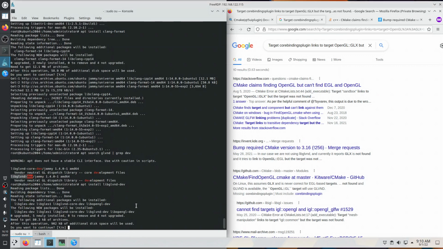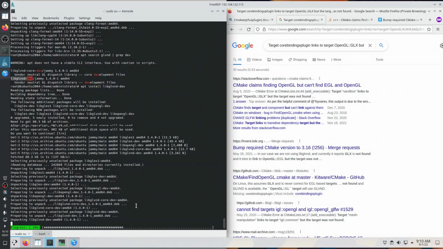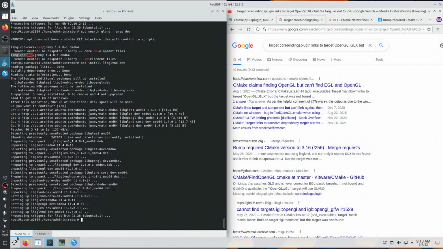So it uses libglvnd-core-dev and libopengl-dev. Okay, let's see.